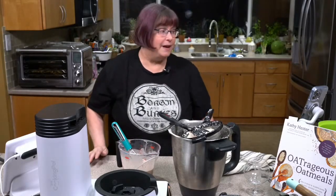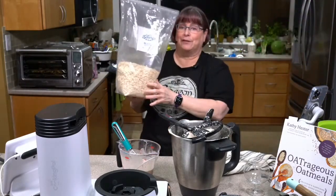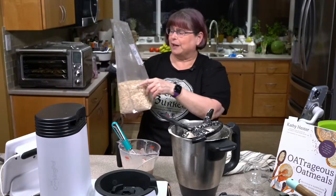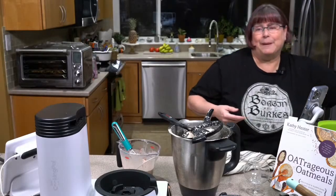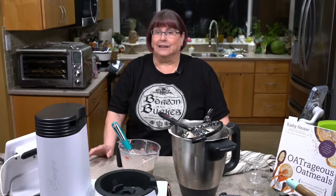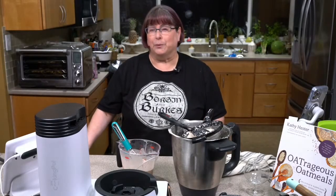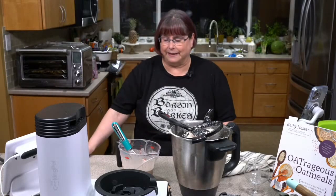Use rolled oats. These, I buy like 7 or 8 pounds at a time. This is Bakery on Main. They're gluten-free, and they're not very expensive. And I just buy a big bag on Amazon, and it lasts forever. Even for me, it lasts quite a long time. And I use oat flour a lot, and I use oats in a lot of different cooking things and dry mixes and things like that.